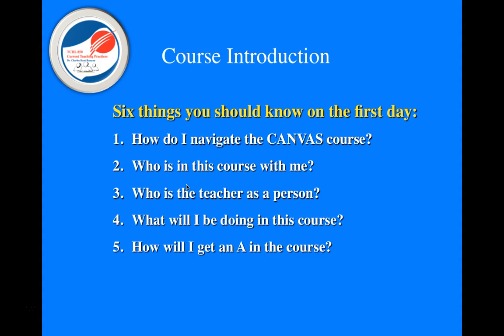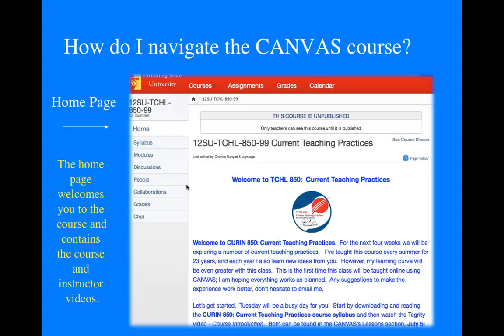I always wanted to know 5 questions whenever I started a different graduate course. And so these are the 5 questions that we're going to look at. How do you navigate this course? Who's in the course with me? Who's this teacher as a person? What will I be doing in the course? And then how do I get an A? So let me answer those 5 questions for you.